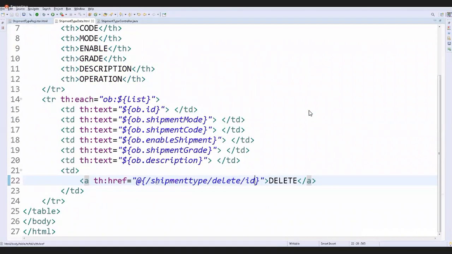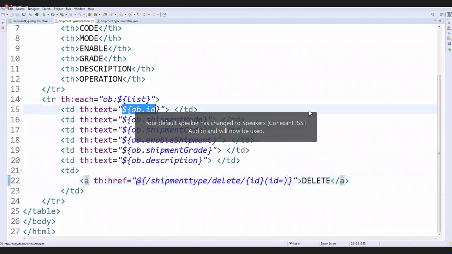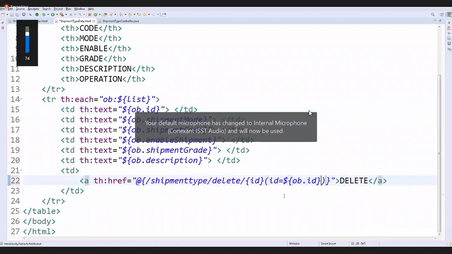Here I'm writing ID. The value ID comes at runtime here. If you look, ID is a value that comes at runtime. I'm writing open brace and close brace, that indicates a value comes at runtime. What is ID? It is $ob.id. Like this I'm writing here. Observe carefully.